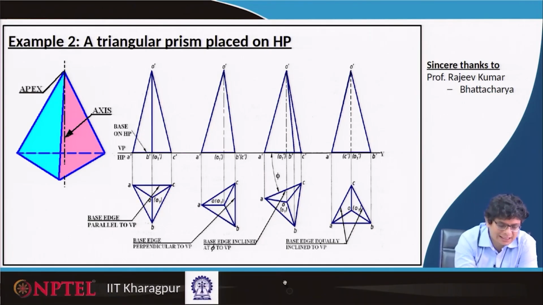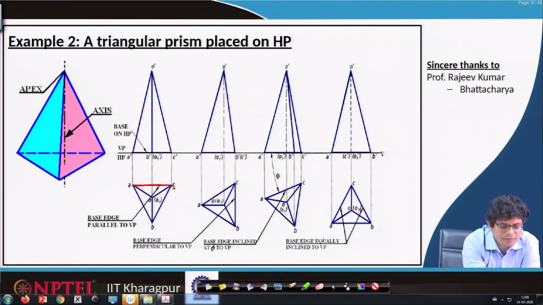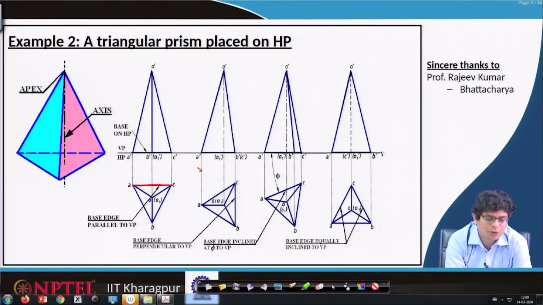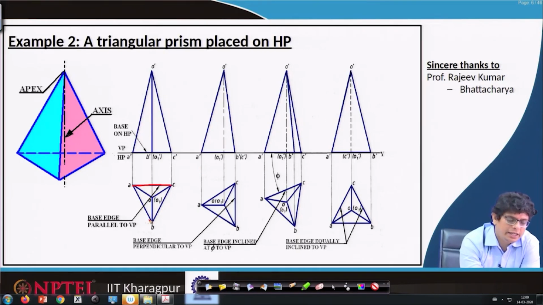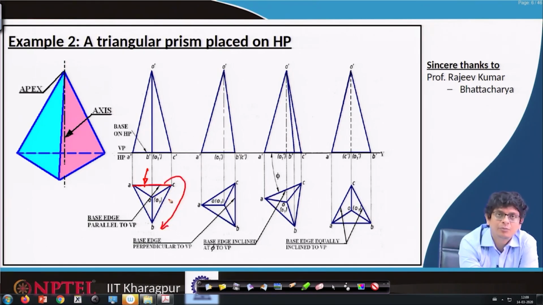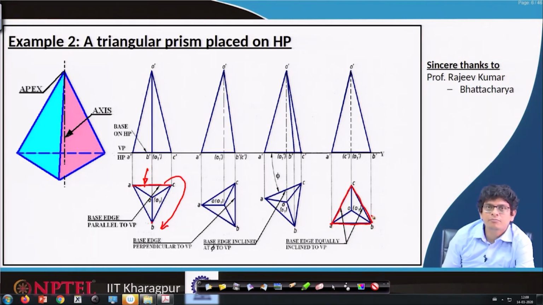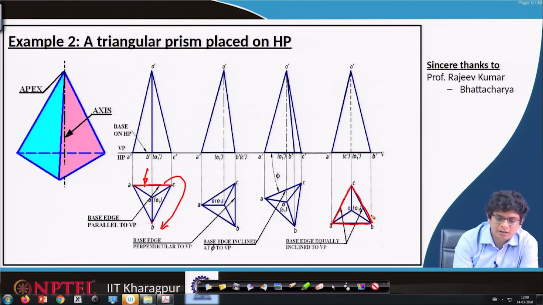Now, instead of asking this base edge parallel to vertical plane and near to vertical plane, what we will ask is, if this base edge is parallel to vertical plane, but far away from horizontal plane, where this one will be near to that. If that is the situation, we will have A, B and C in that way. Same thing, if we are projecting the lines, it goes to A prime, this one goes to B prime and O goes to O prime.